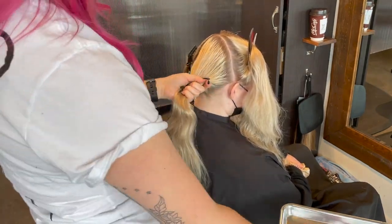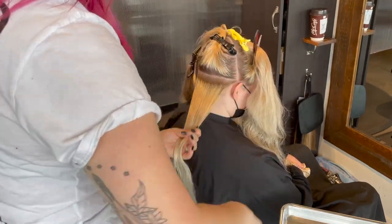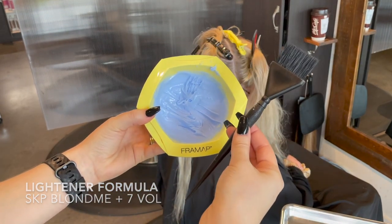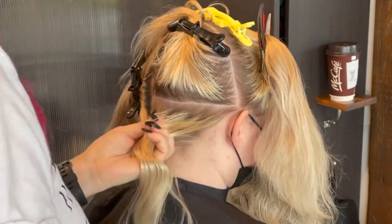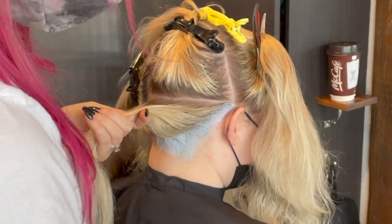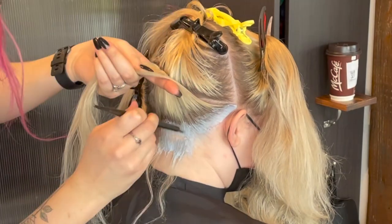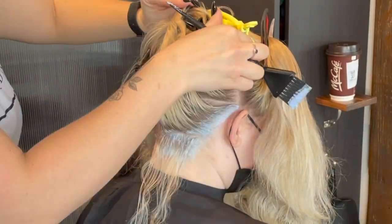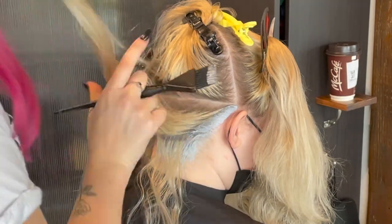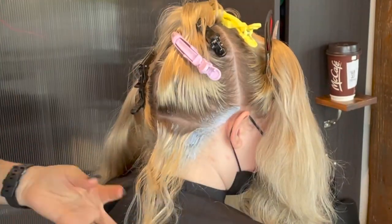Riley's formulation — we always start with Blonde Me and 7 volume because she's naturally very light and we don't need high-power volume for her hair. My newest method to do bleach roots is to move from one quadrant to the other when I start from the back, so I don't do one entire side and then the other entire side. That way, if I need to wash it out, I can rinse out sections evenly and I don't have to rinse out the left side versus the right side — I just start rinsing out the entire back all at once.